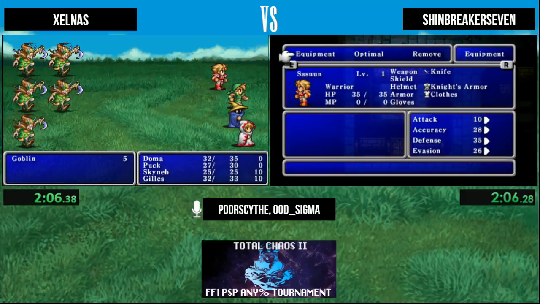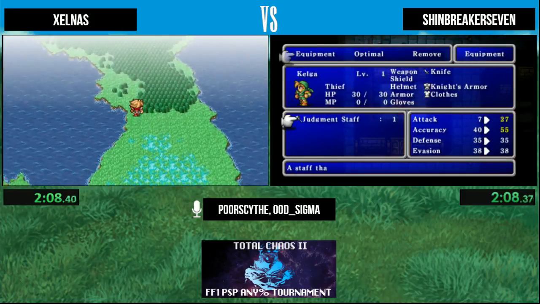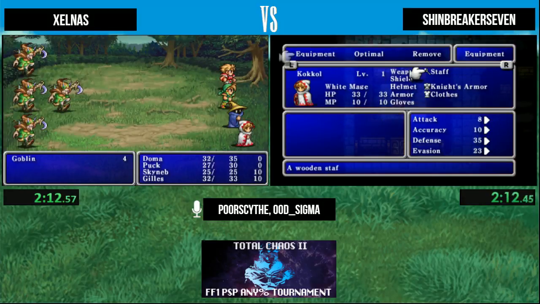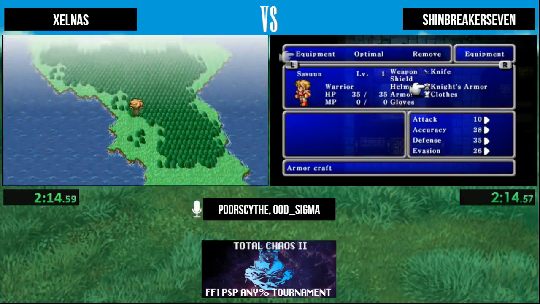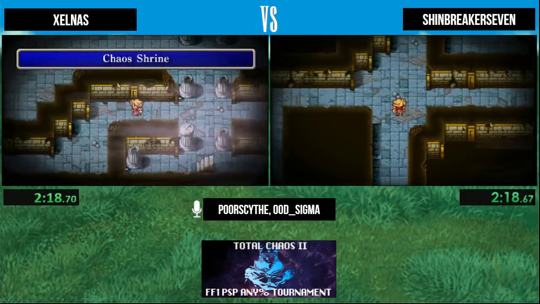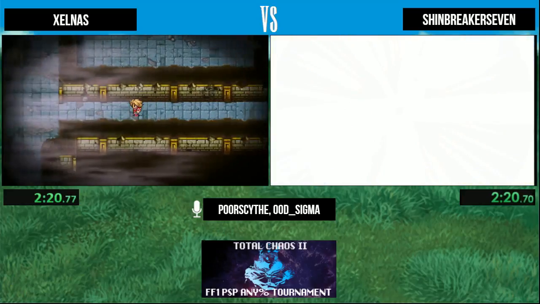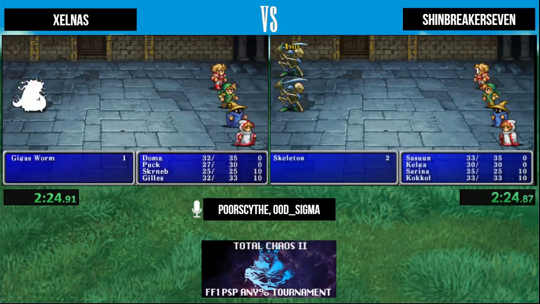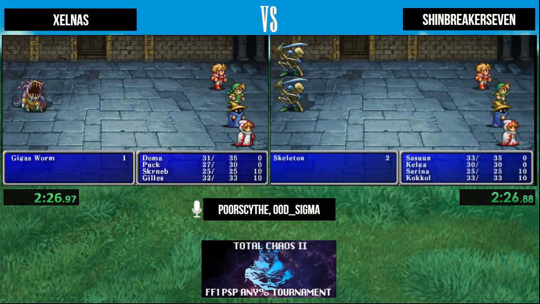The warrior is the basis for a lot of the item glitching, so we put him in the party in order to be able to get items from one character to another, because he's got the greatest range of equipment that he can equip. The thief is actually, with the equipment that we'll be getting in this run, one of the strongest melee fighters, and will probably be doing the most damage over the course of the run.